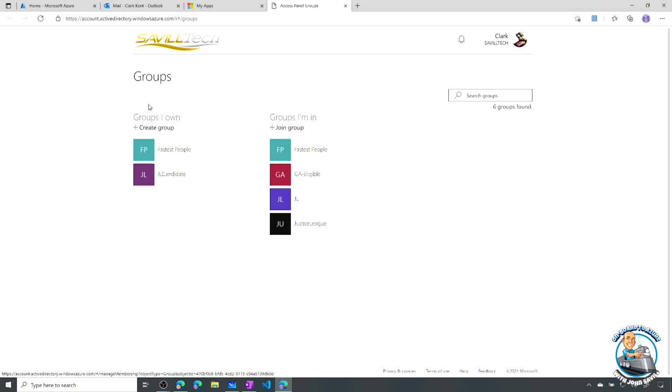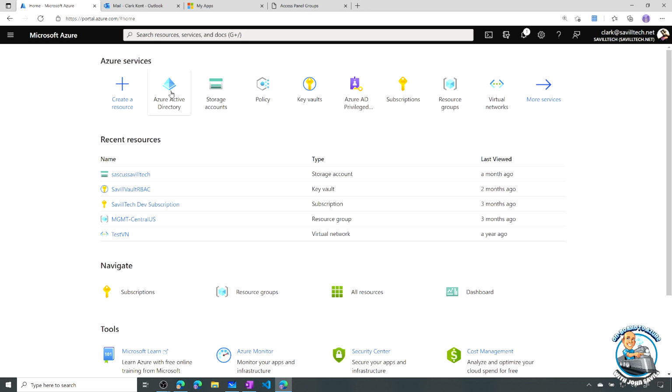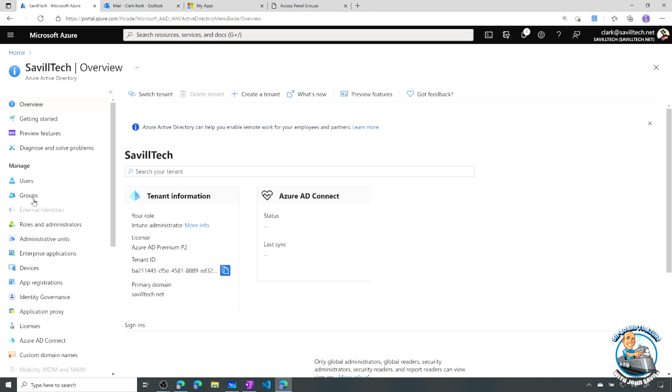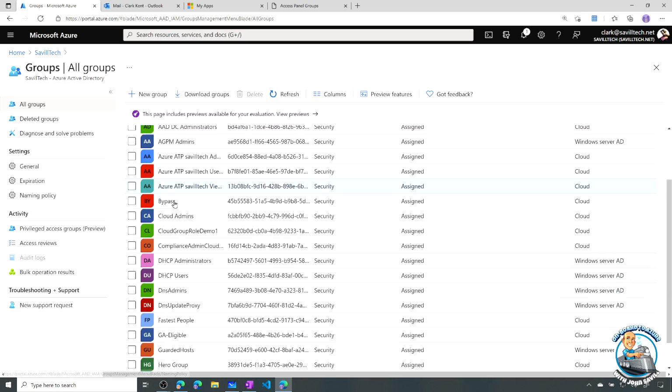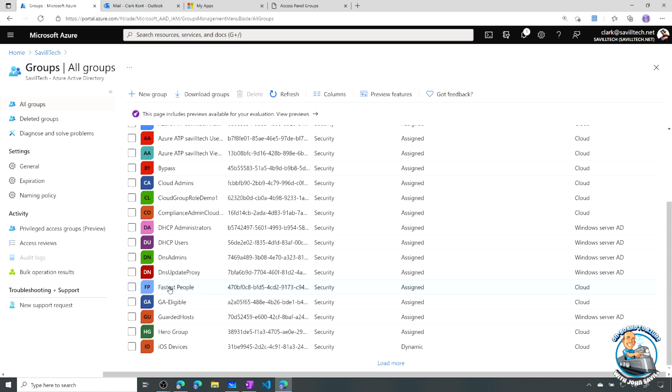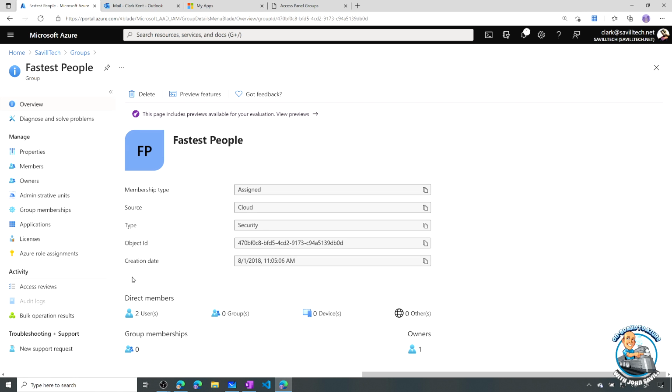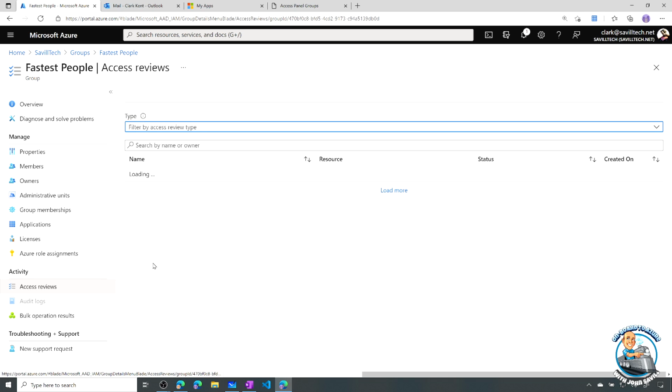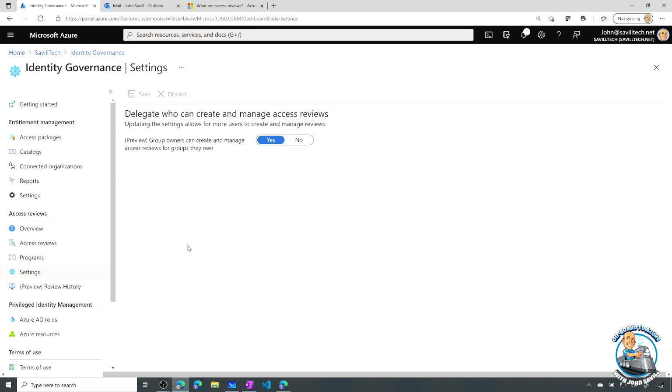And so for those groups, Clark would be able to go to Azure AD, look at the group, pick the group, and then from here actually has the right to open up access reviews. And once that's finished refreshing, would be able to create a new access review. So you can enable people to go and create access reviews for groups they own. But let's go back to the standard way.